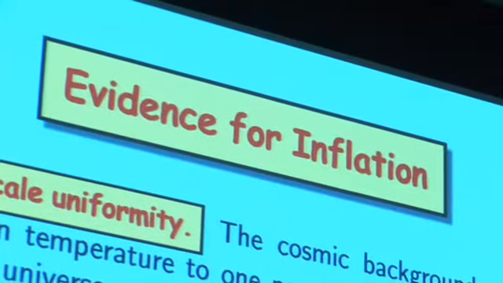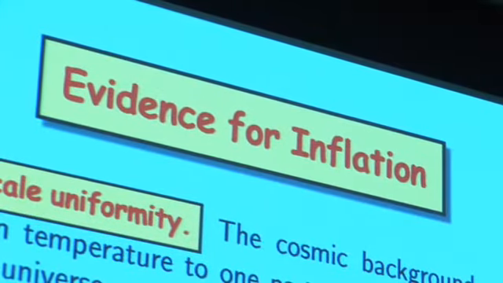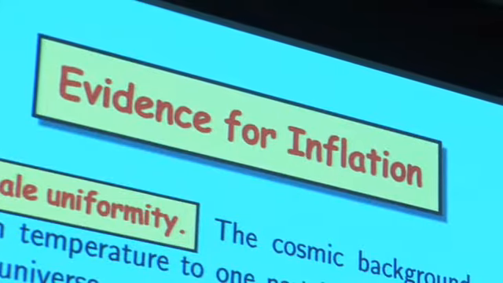I want to try to convince you that there's a lot of evidence that our universe actually went through this history, that this really does describe the universe that we live in. And I want to, in particular, talk about three crucial pieces of evidence that our universe underwent this process of inflation. So the first is the large-scale uniformity of the universe.